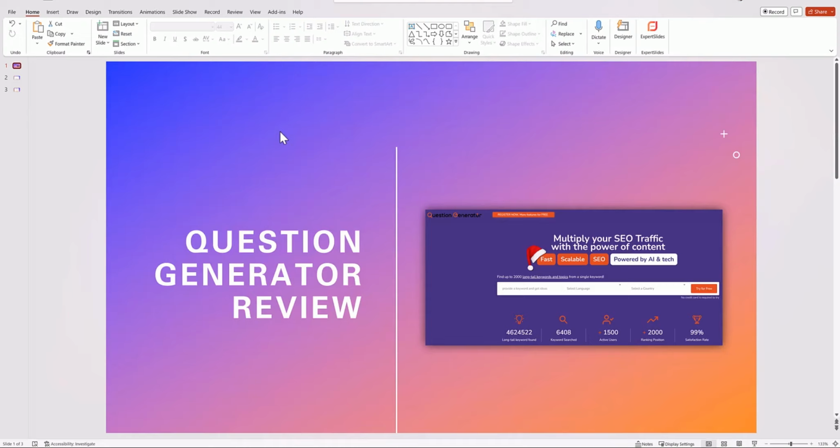One of the main cons is obviously the image generation. You're really not going to be able to use the image generator right now until they improve on that. I guess the good news for them is that there isn't really any other auto-generated AI technology like this that gets the images right either. One of them is Shopia, I believe, the one I reviewed on one of my other channels a month ago. It did the same thing. It didn't have relevant images either. So if they can fix that somehow and be one of the first tools to conquer that, that would be really, really cool.